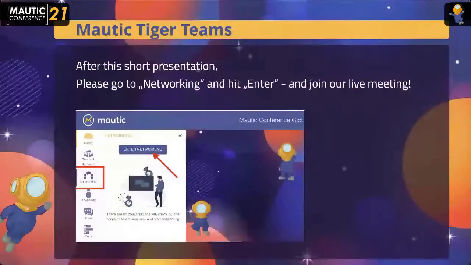Let me show that to you once again. There it is. So that's the networking area. Come up. There it is. So again, Mike and myself will be sitting at the table there, a virtual table, of course, and we're inviting you to go there. It's completely non-binding. Nobody makes any obligations. We can discuss ideas that you have. We can discuss questions that you may have. Maybe you are interested in becoming a member of this Tiger team, or maybe you just want to give some sort of input. Either way, you're very welcome.